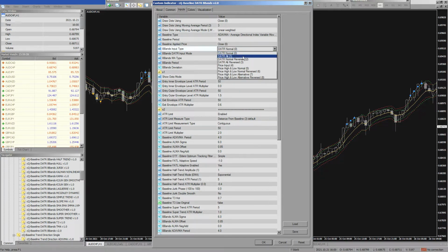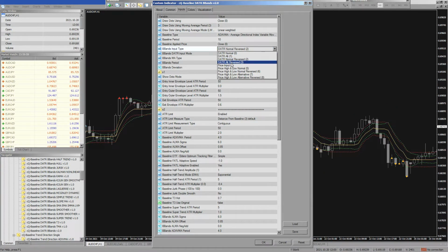We also have the same entry bands. There's a number of modes you can choose from, where the first one is the DATR, which is the directional ATR. It calculates it and then applies a Bollinger Band algorithm to it and draws it on here, and that's what you're seeing. And there's an alternate DATR calculation, slightly different. Then there's the same thing, but reversed. The upper is reversed with the lower. Then we have the alt reversed, which is the same type of thing.